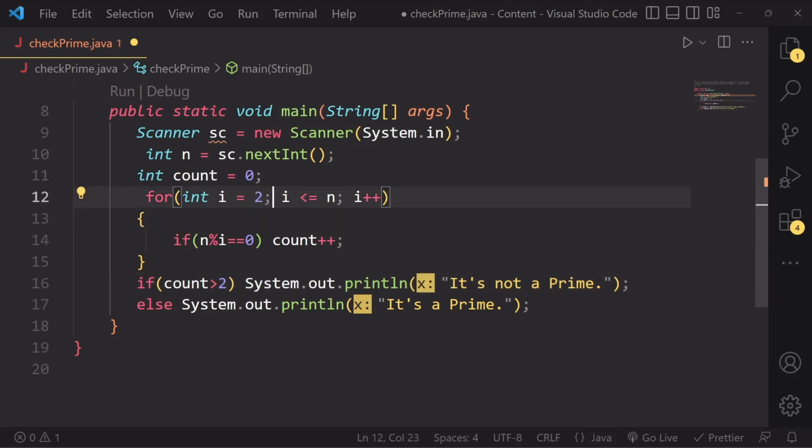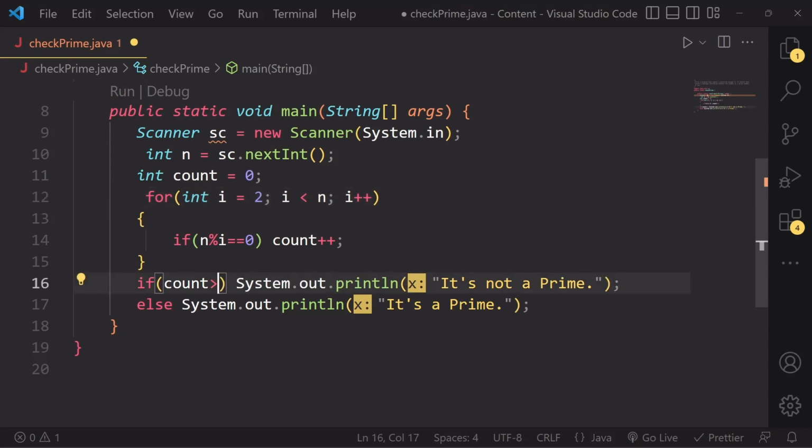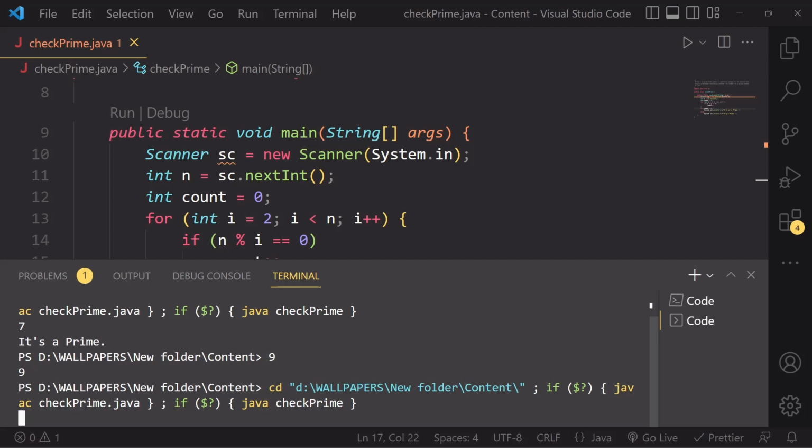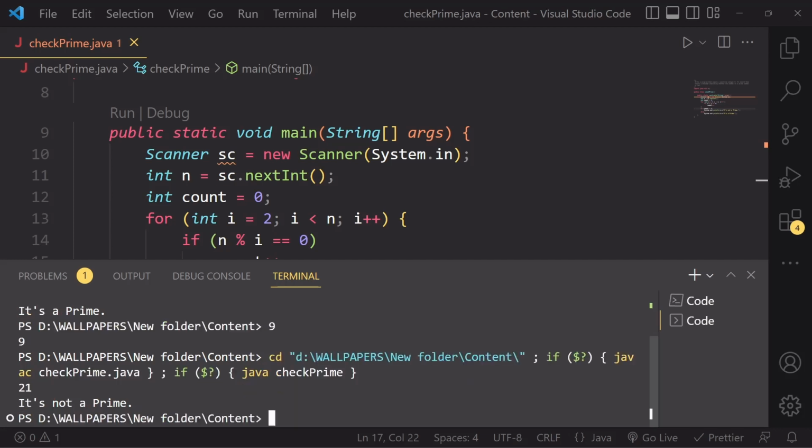Let's firstly see from 2 to n. Let's say 7, it's a prime. And again, let's say 21, it's not a prime because we have 3 also, 7 also.